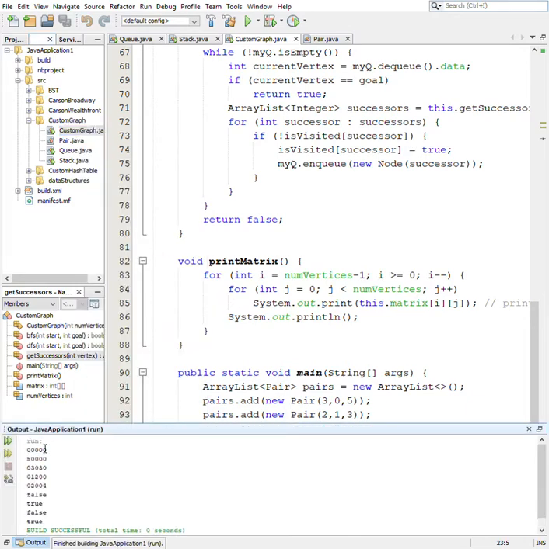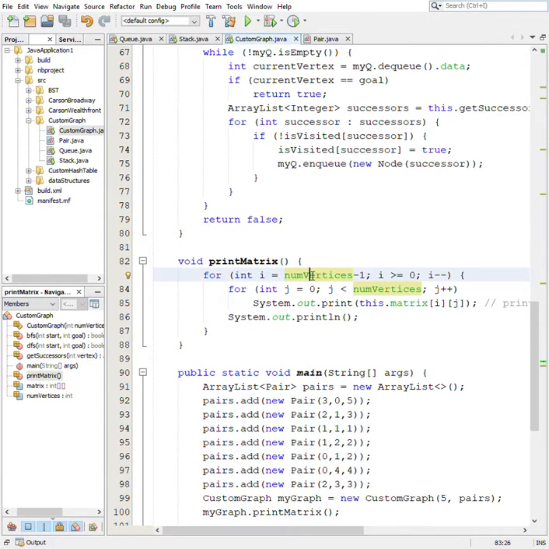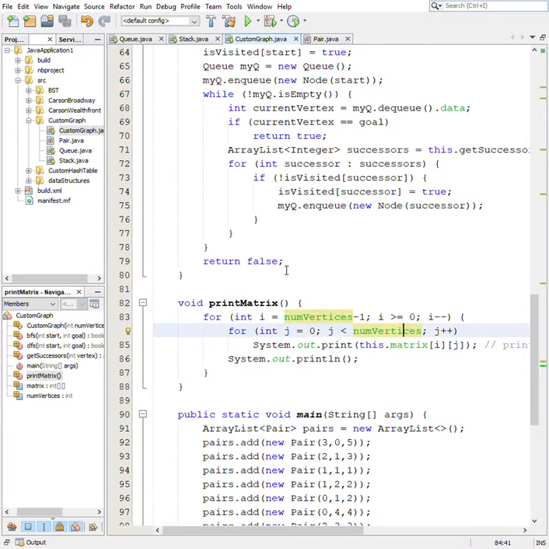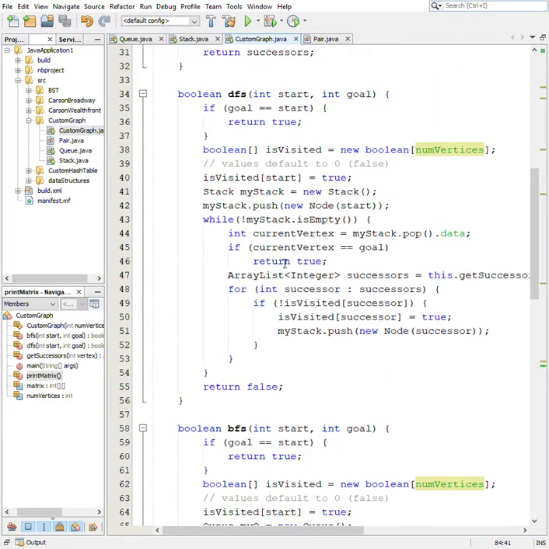Since we're actually printing the 5th row, then the 4th row, then the 3rd, 2nd, and 1st rows, we need to print out 5, 4, 3, 2, 1, which is why this starts from number of vertices minus 1 and goes to 0. But then we're going to print from 0 to the end of the row, which is why this goes from 0 to the number of vertices. So that's how our print matrix method is defined.